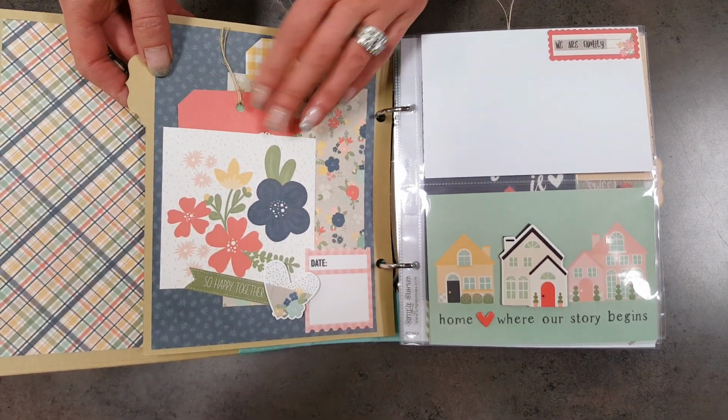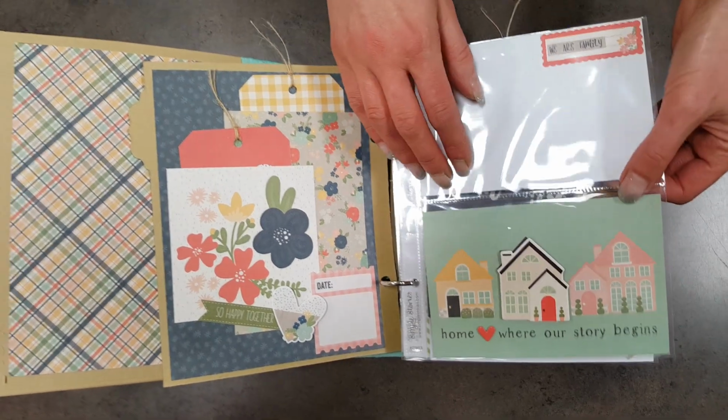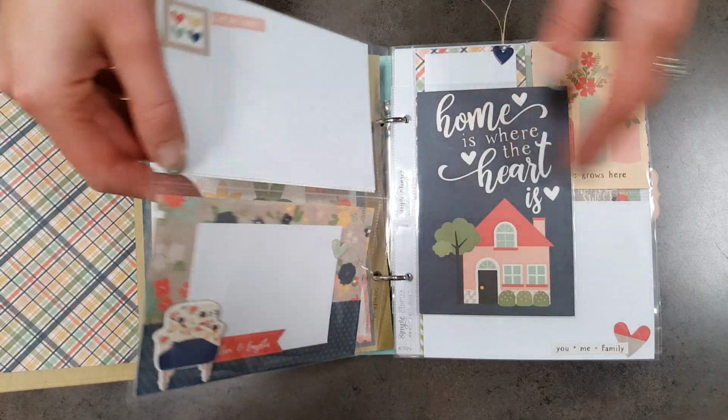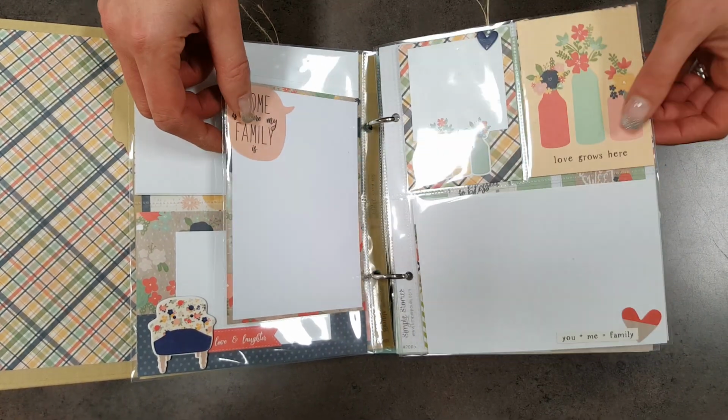So lots of pages. These pull in and out. Lots of photo spots. It comes with these plastic pockets so that you can put photos in. You could of course put another photo there if you want. So all these white spots are going to be photo spots, and you can add more in if you like.